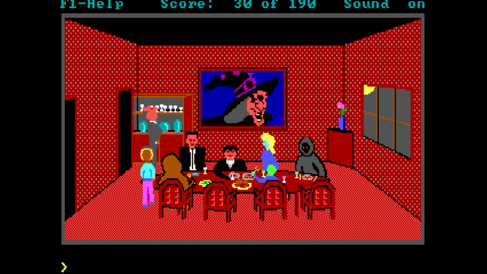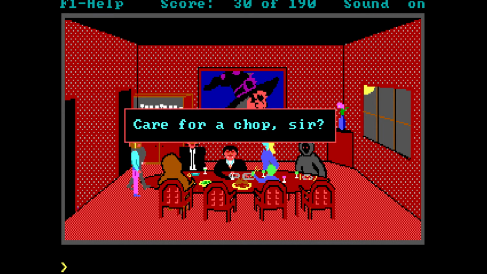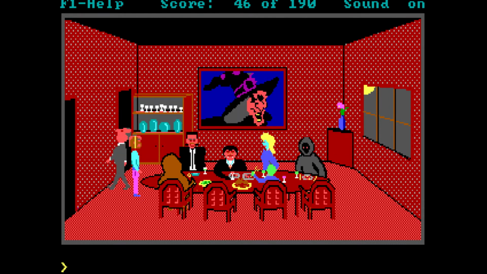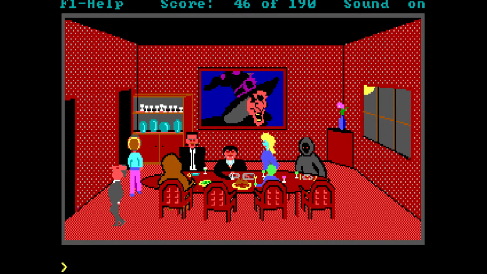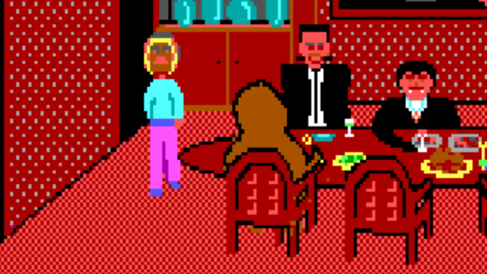Okay. Here we are in a giant dining room. It looks like there's... Oh, care for a chop? Yes. Cool. I have a chop. I don't know, is that meant to be Frankenstein, who's just chewing with his mouth open? That's so rude. And then there's like a walrus guy, and at the end, is that a sand person? And there's also a roast chicken just sitting there, chilling.